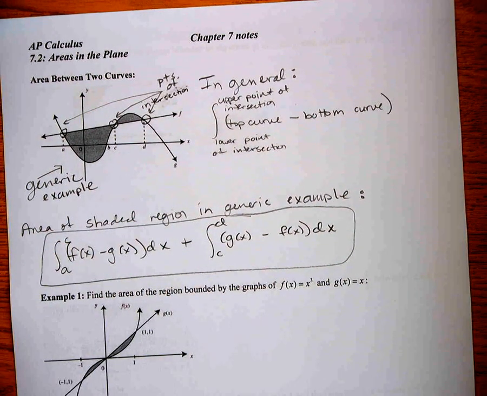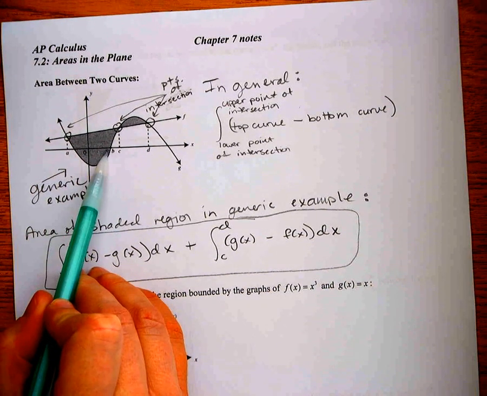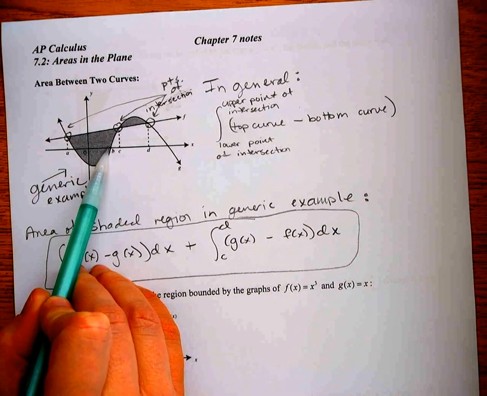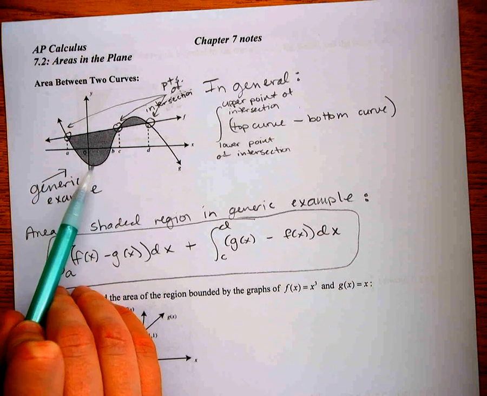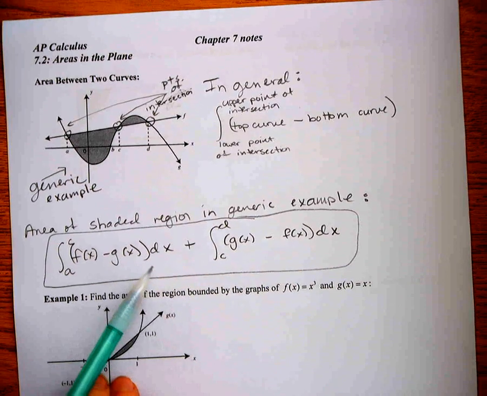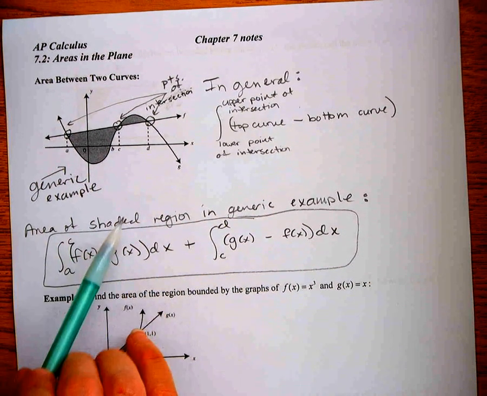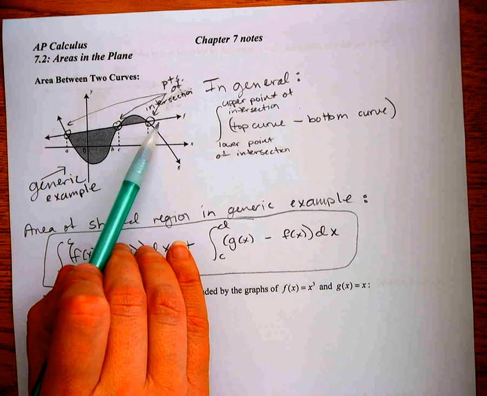Pretty straightforward. And if you think about it, it's just like our formula for finding the area between the curve and the x-axis. But now we're not stopping necessarily at the x-axis. Like right here, I didn't stop at the x-axis. So instead of subtracting 0, which is what y equals when you're on the x-axis, you're subtracting the actual lower curve, which in the first case here was g of x, and then up here was f of x.